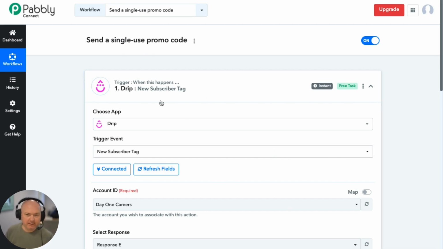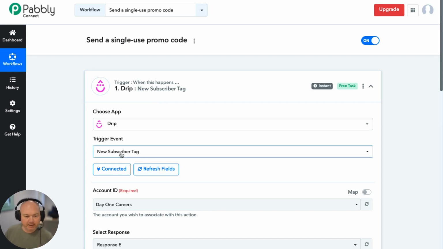And in my case, for example, I would get someone into my free community in Heartbeat. As soon as that happens, I will subscribe them to a workflow, which will try to sell them access to a paid community. And now at some point in time, I'm going to assume that they haven't purchased, and I want to send them a single-use coupon to incentivize them, to get them to actually join a paid community.